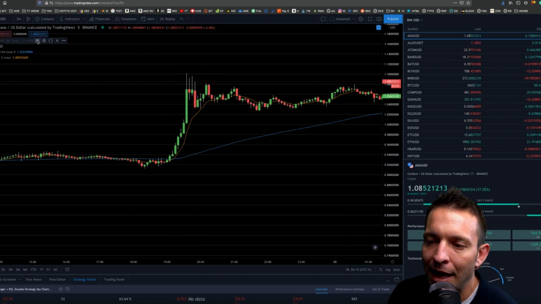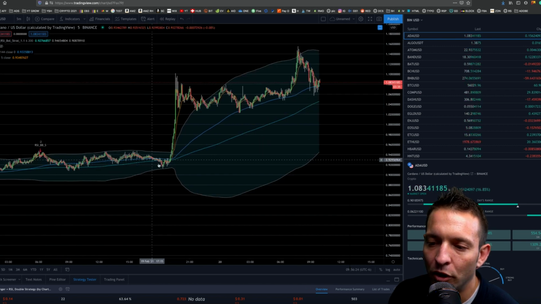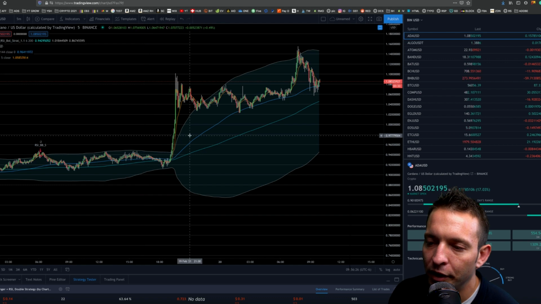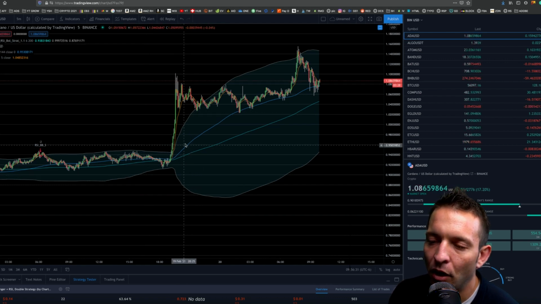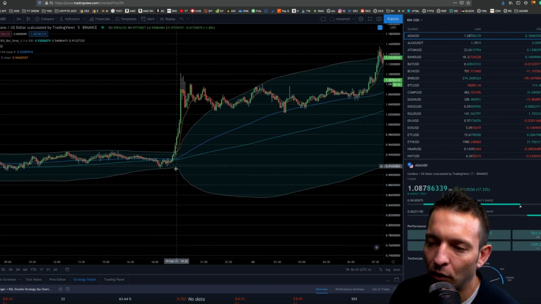So if we come over here and now we turn on our Bollinger Bands, what I'm looking for in my Bollinger Bands is some serious compression. So you can see how far apart the Bollinger Bands are right here. This was kind of letting you know that, hey, this coin might be overbought or oversold. So if we look right here and we dive in here, we can see how compressed these Bollinger Bands are. This is pretty much the holy grail right here.